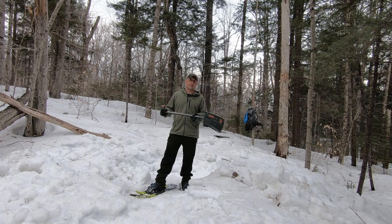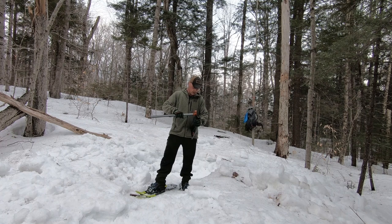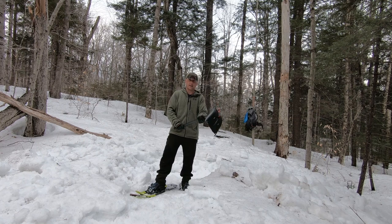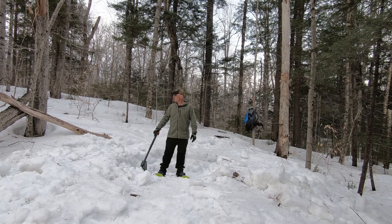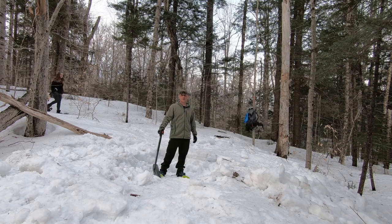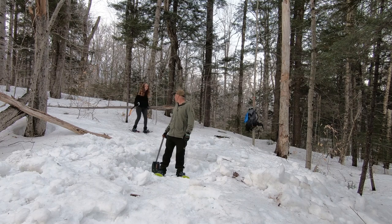I got my Backcountry Access shovel. It's pretty nice. This one, you can pop the handle out. It's actually an avalanche shovel. You can slide it in this way, and use it to dig like this too. It's pretty cool. And I just got the Boreal 21 Agua Canyon saw. Folding saw.